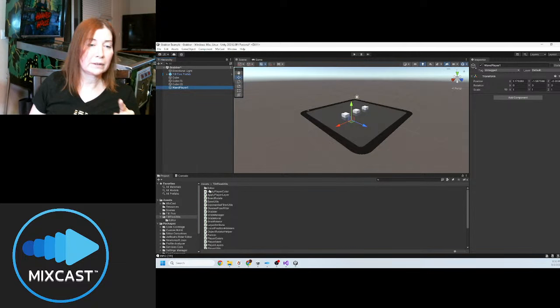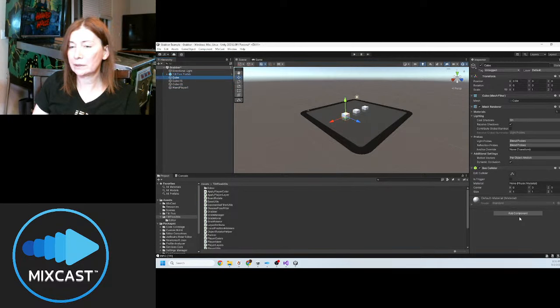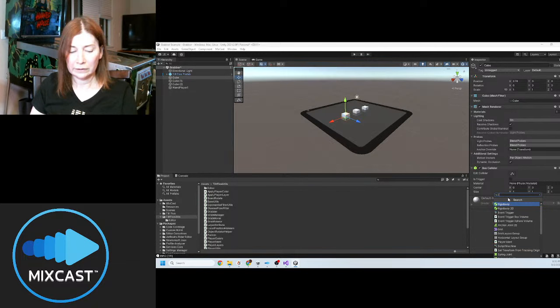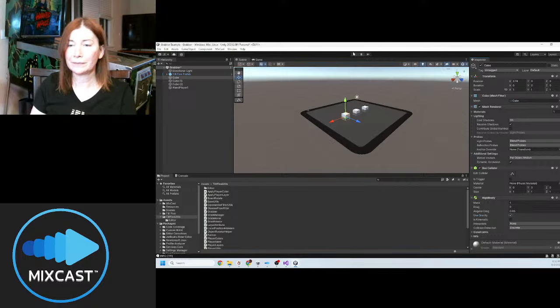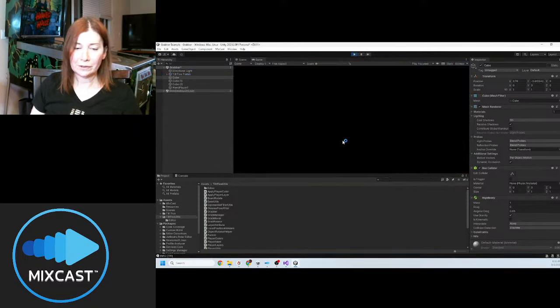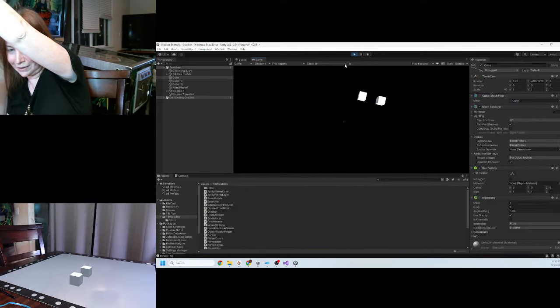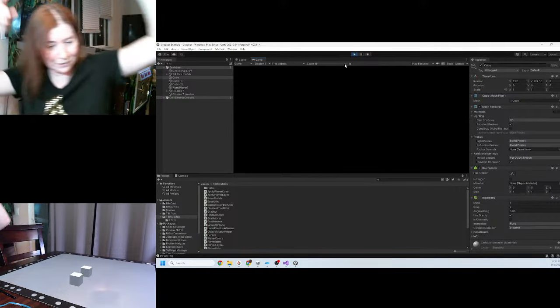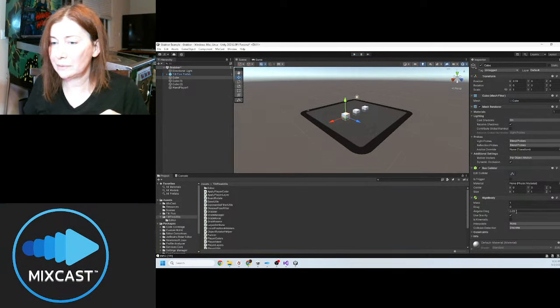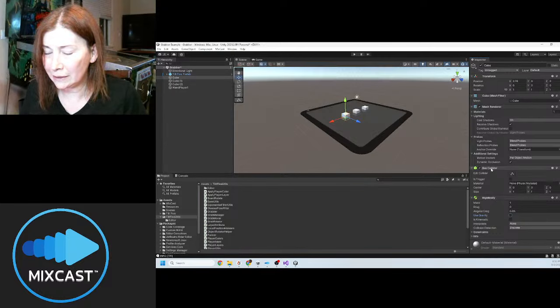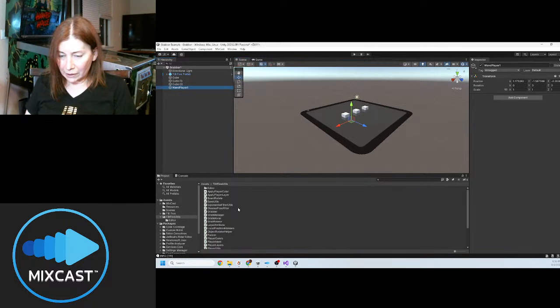I think we have to add a rigid body. We'll check this later. So we're going to add a rigid body, and we're going to turn gravity off. If I don't turn gravity off, I'll just show you. Our cube's just going to, it's gone because it's fallen away. You can see that little dot down there? It's falling through the table. It's actually kind of fun to look at. So, okay, we've got to turn gravity off. I think that's all we really need to make this work. So, wand player one.